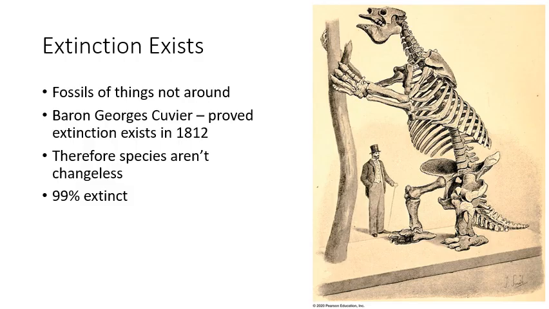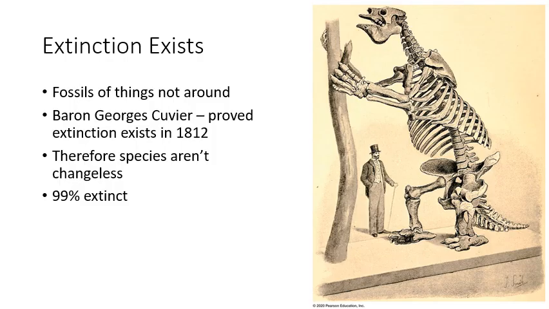So now we'll talk about some of the evidence that supports evolution. First, you just have the basic fact of extinction, which doesn't necessarily prove that like one species creates another species, but it proves that species change. And actually, scientists literally used to think, and people in general used to think, that it's impossible for something to go extinct. Everything that has existed has always existed, and nothing else has ever existed.